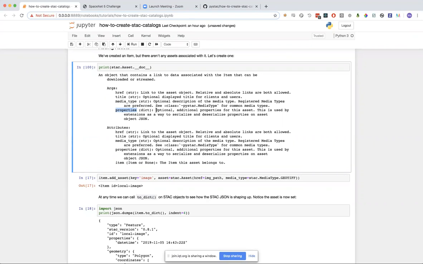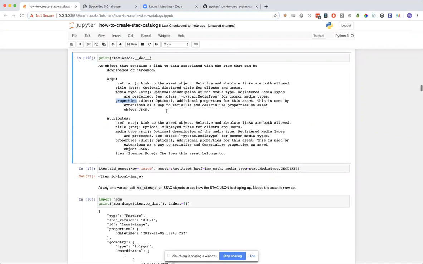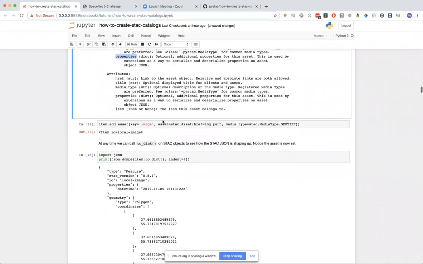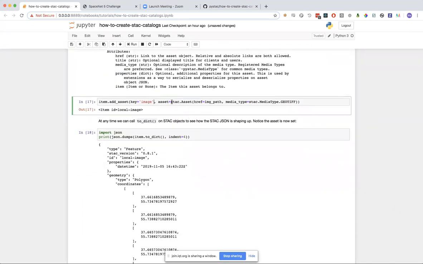We'll see a little bit later that an Earth observation asset includes band information, which describes what the bands that they represent are. So here we're just, in one line, creating the asset from the image path, and then saying that it's a geotiff.